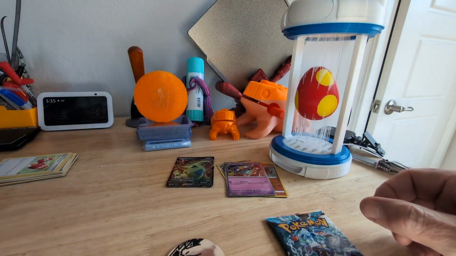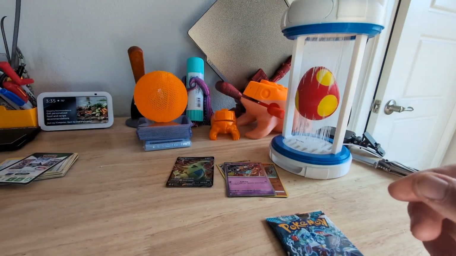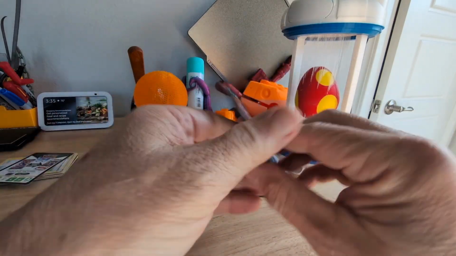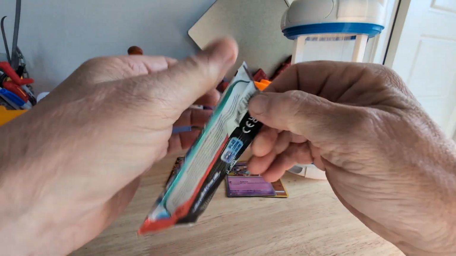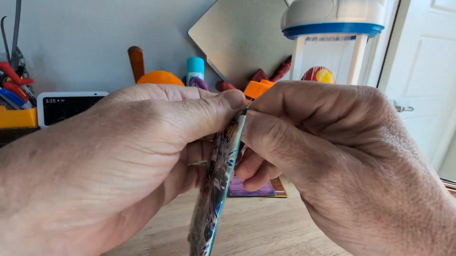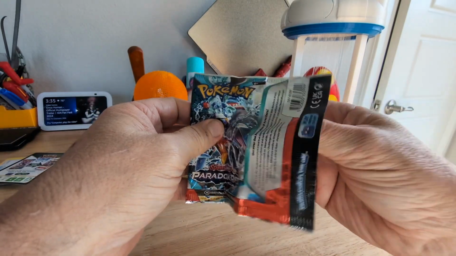We have our code card. Put that back there. We got a coin. Pikachu. And then we got our Paradox Rift pack here. Let's see what's inside it. If I can open this one. Oh, there we go. Maybe it's just the angle I'm going at.